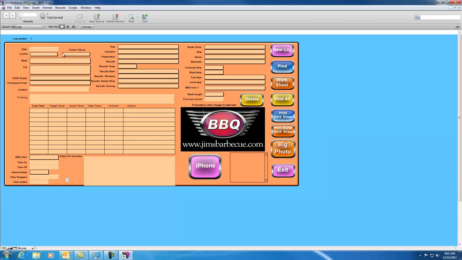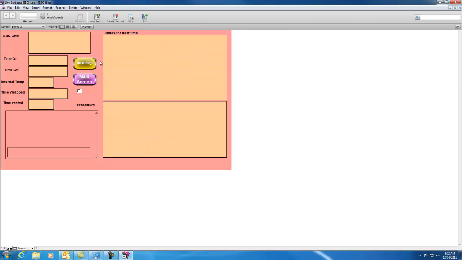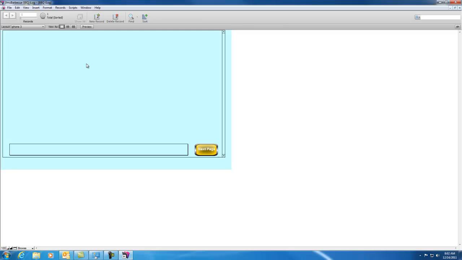Of course, you could go in and be inputting all this information right in the computer as you're doing your cooking. Or if you have an iPad, this orange part takes up pretty much the whole part of the iPad. There's a little bit of room down here for the keyboard to pop up to use it, but you could have your iPad out there using it. It can work, you can see here, on an iPhone, but boy, these screens get real tiny on an iPhone, and we have to monitor it and put it actually through 4 different pages.